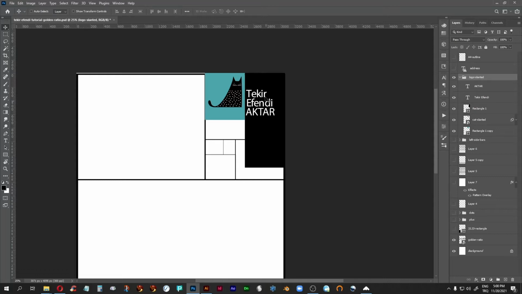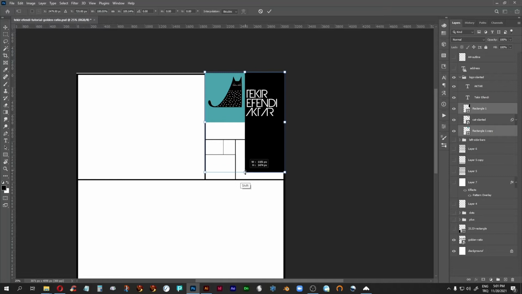Now I'm also noticing that my text is different when I open this, so now I'm back to my original logo type text. So I'm going to take these two rectangles and make them longer, so that the black one fits the golden ratio. I can't do it with both, I don't think.